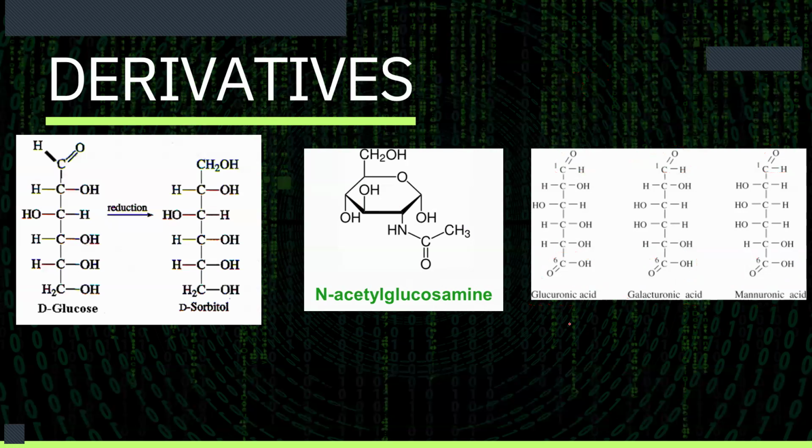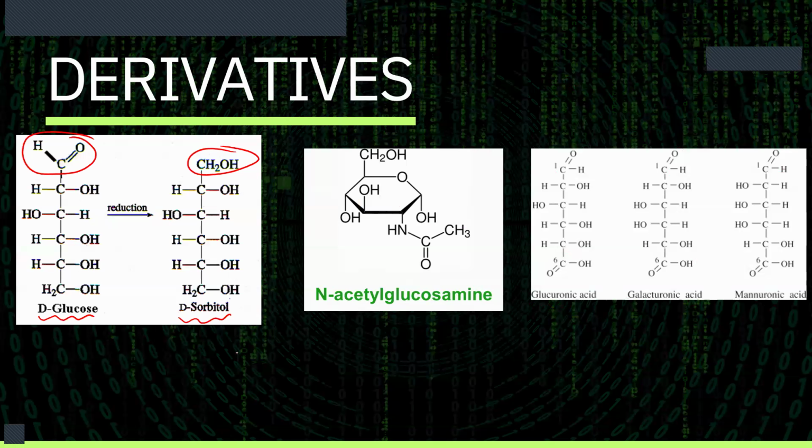Okay. Last but not least, a common thing that happens to sugars is they can be reduced. So our aldehyde functional group can be converted to CH2OH. And whenever that reduction reaction takes place, we take something like glucose and make sorbitol. Sorbitol is a common sweetener or artificial sweetening agent that, well, it's going to be metabolized in a slightly different way from the way that glucose is metabolized.